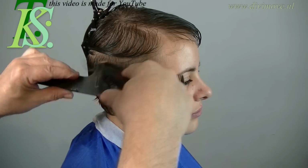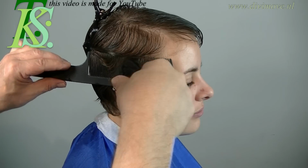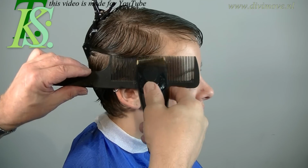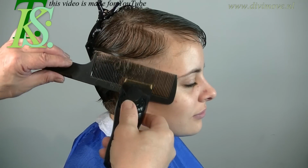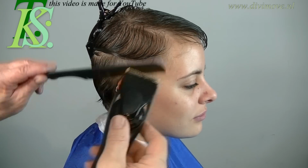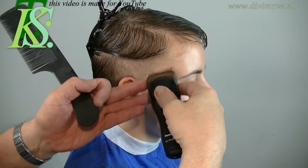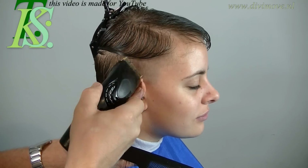Go in with a flat comb. Work till I get to the line that I parted. In the combing position I clean the contour and soften the face line. Use it also behind the ears.